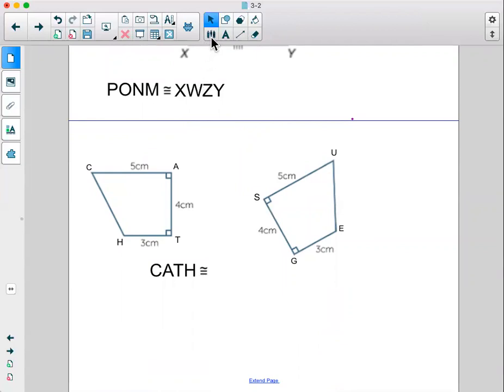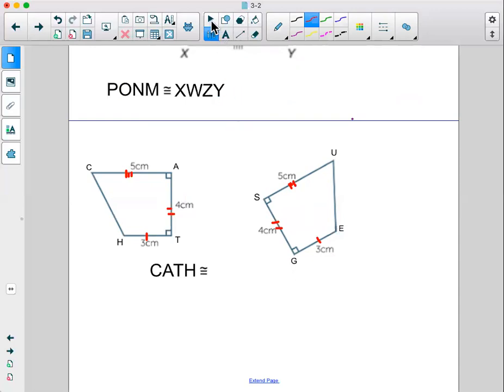The first thing I recommend you do is mark your diagram. We know that the definition of congruency of a segment means if you have the same measurement, then you are congruent. So 3 centimeters, 3 centimeters gets the same scratch. They have the same length, they get congruency marks. If you mark your diagram, it'll help you figure out which sides are corresponding to each other.